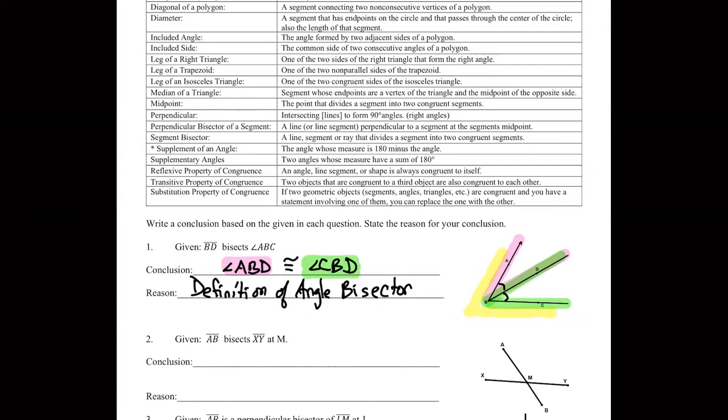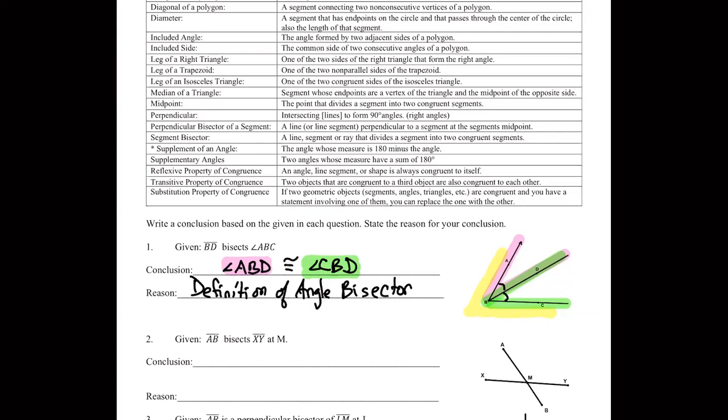But as long as you know that it's all in the definition, that's what's going to justify your conclusion, then you're good to go. It's kind of like when I would say this conclusion by modus ponens, I didn't then have to explain the meaning of modus ponens. It's all in the definition, you know. So there are some things that we'll rely on as being the basis of logic and geometric proof. I mean, there's other statements that we can make, but the main conclusion I would draw would be that ABD and CBD are congruent to one another.